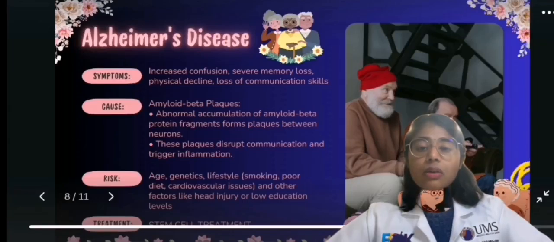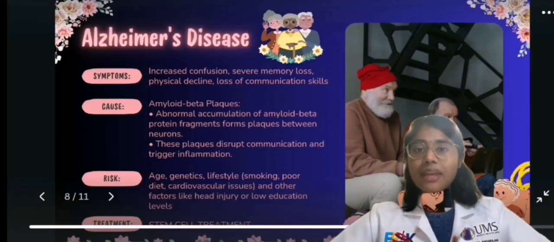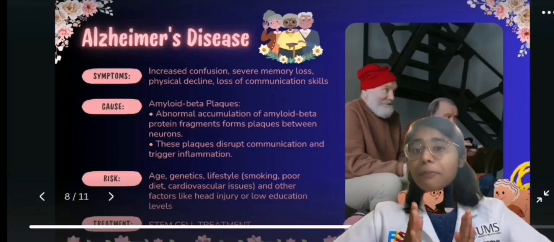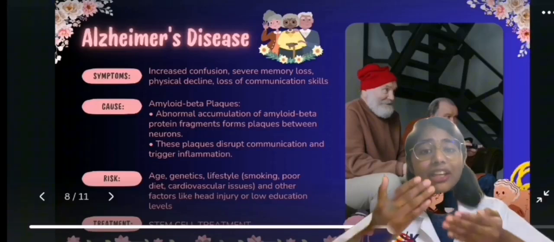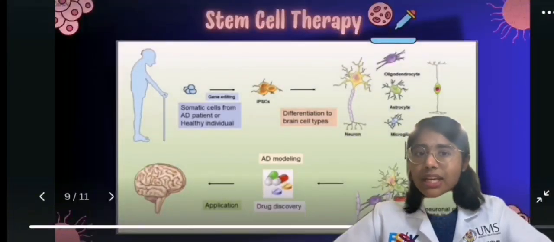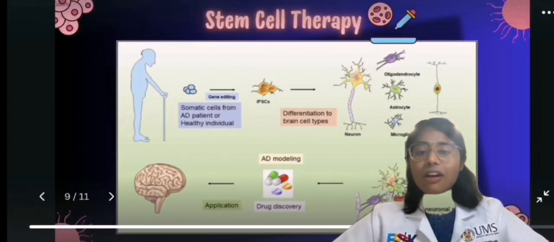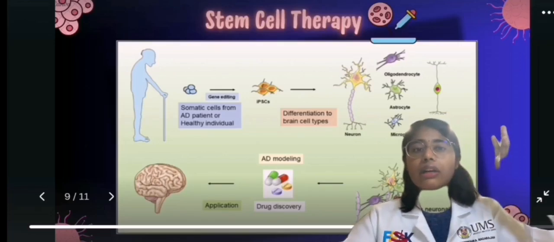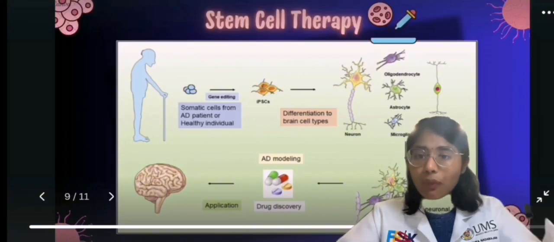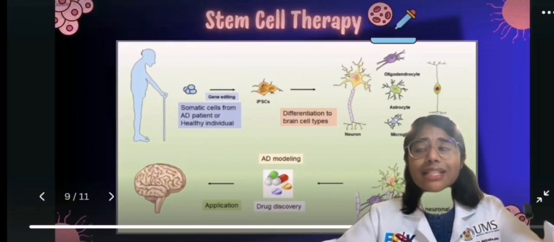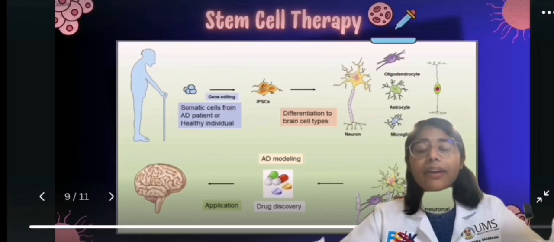The good thing here is we have a few treatments that are in the direction of improving, maybe not entirely curing, but helping to reverse the adverse effects of Alzheimer's. One of the treatments is stem cell therapy. In stem cell therapy, we have to think of the brain as a broken power plant, and the stem cells work like technicians to repair the brain.